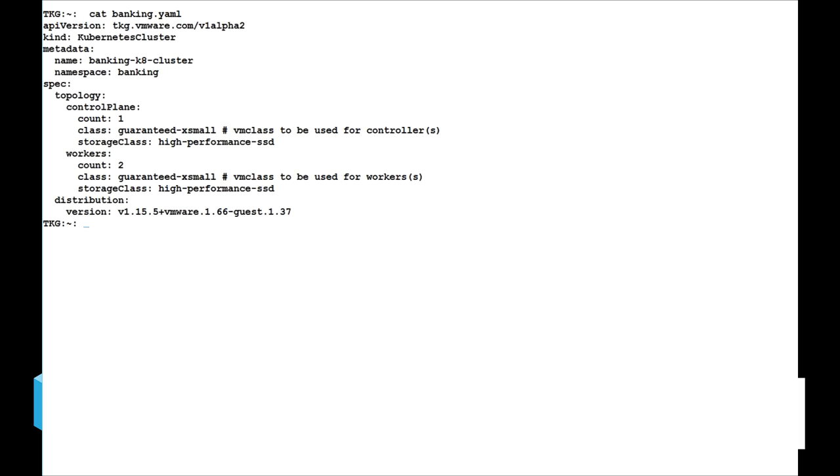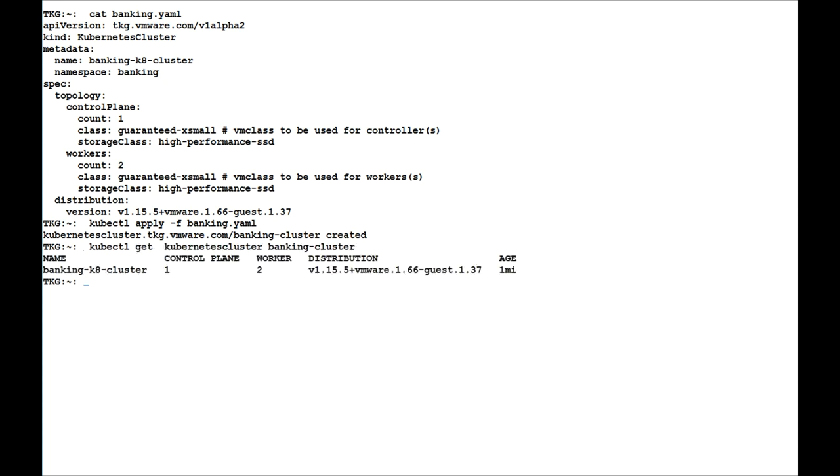I think you brought some pictures for us, a little demo. So let's jump over there and see what it looks like. We're going to start off looking at a developer actually working with the new VMware Cloud Foundation and vSphere 7. What you're seeing here is a developer using Kubernetes to deploy Kubernetes — it's the self-eating watermelon. The developer uses this Kubernetes declarative syntax where they can describe a whole Kubernetes cluster, and the whole developer experience is now driven by Kubernetes.